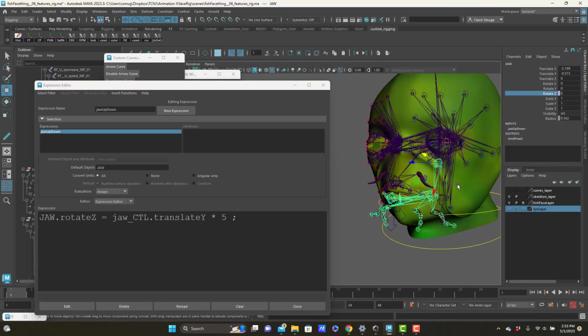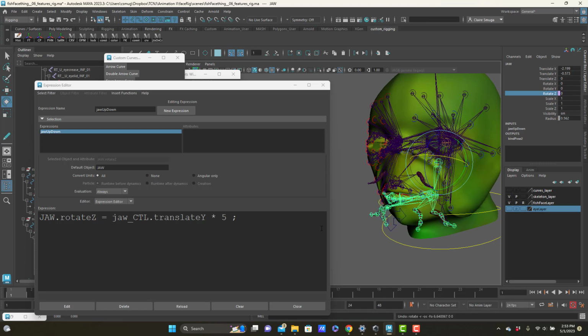Your jaw doesn't only translate one way, even though it feels like it should. You'll always get a little bit of a side-to-side motion. You can decide which way you like best. I kind of like this X here.